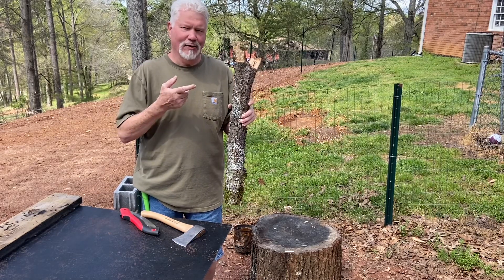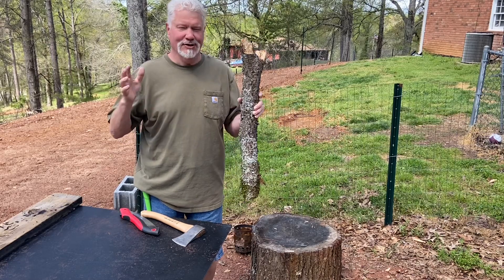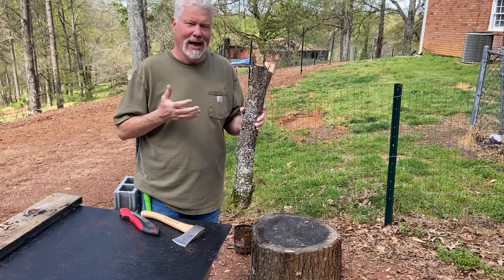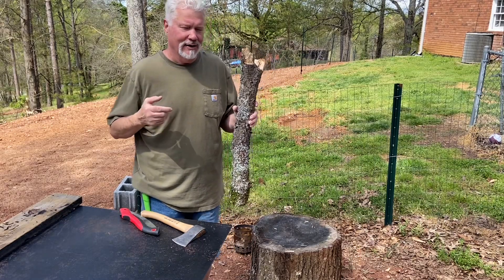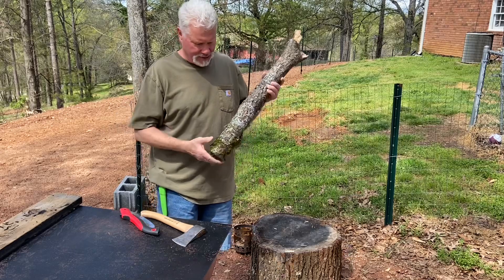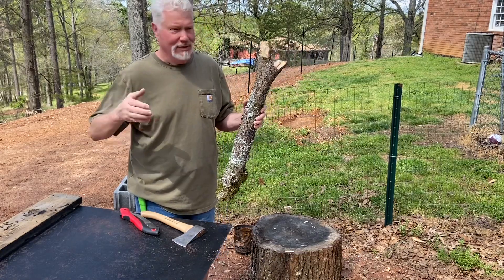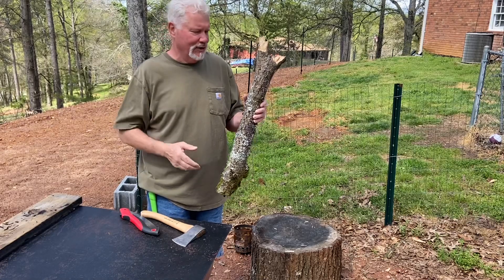Anything to do with water oak usually turns out to be some of the greatest materials. If you burn it down for ash, I think these ashes are hotter for fire roll than other ashes. If you get in there and get the dry wood out for bow drill, usually a water oak bow drill is great.